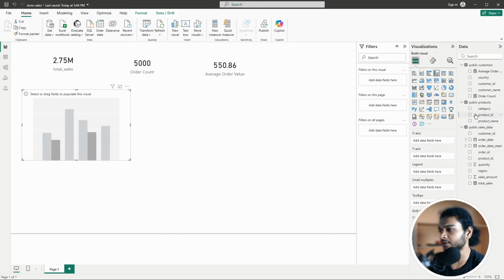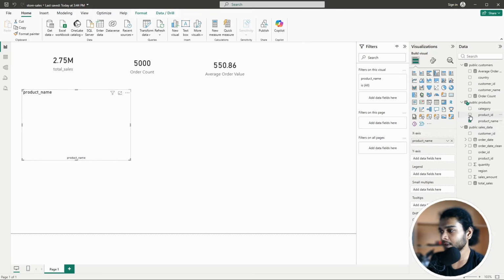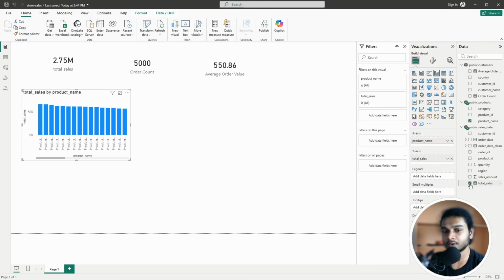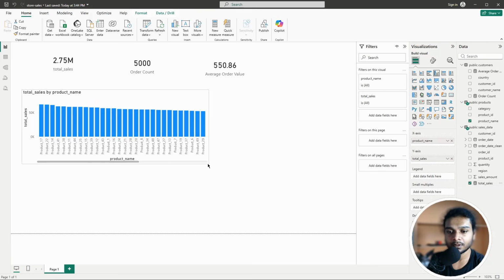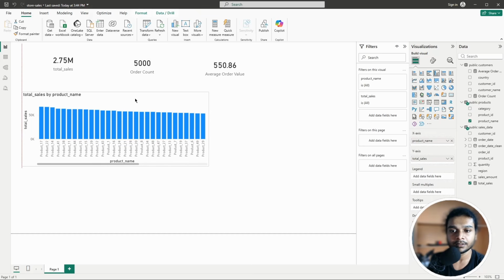Now I'm going to choose a column, product name, and total sales. Okay, there are a lot. So I've chosen product name and total sales for this bar chart.